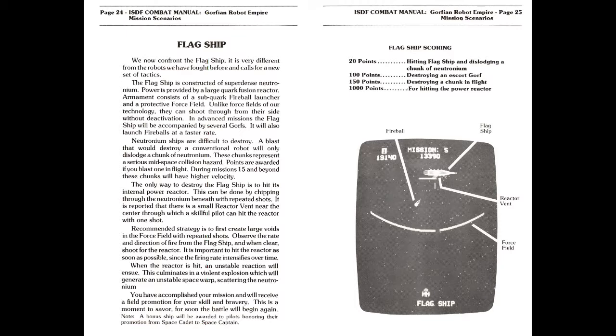And I've never done that. I have hit it with 2 shots, I think. So I'm guessing I did get through the reactor vent, because I think if you take away chunks of the neutronium, then it still takes more than one hit to do that. So I think I must have got a shot through there once, which wasn't skill, was total luck.